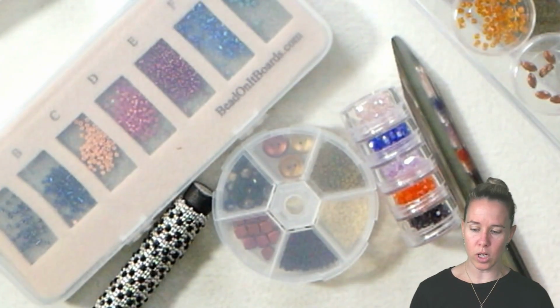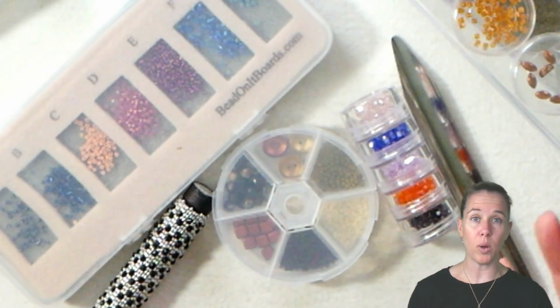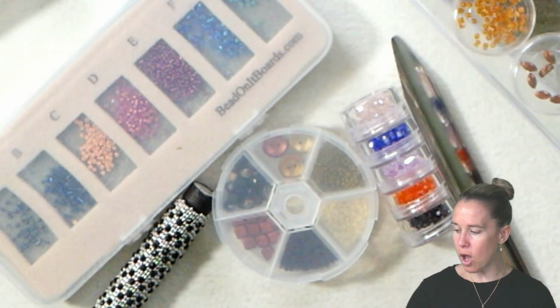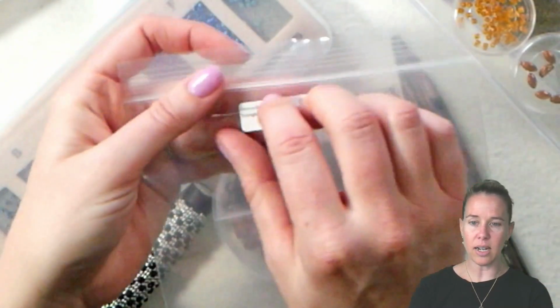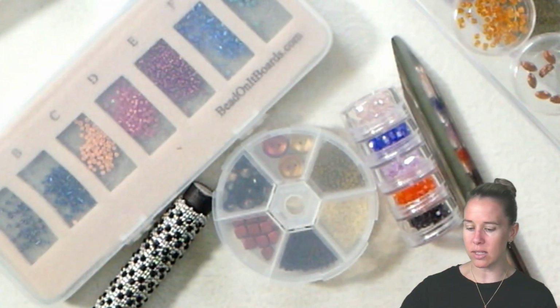There are so many storage options. I would encourage you always to reduce, reuse, and recycle what you have. So if it comes in a tube, if it comes in a bag, you can take the label off a bag. I always have tons of bags kind of sitting right here, ready to take the label off, and these are great to transport your projects as well.